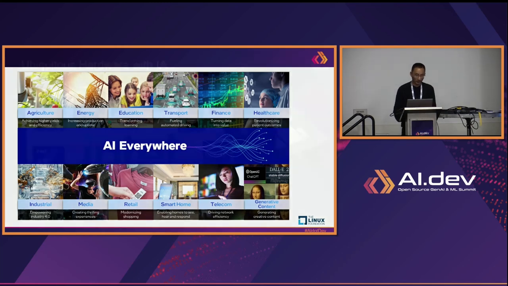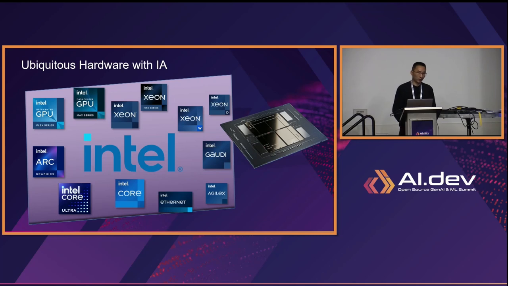So when we talk about AI or deep learning, typically we refer to a GPU, right? But actually, AI can also be run on other hardware like XPU or even CPUs. From Intel's perspective, we provide all these combinations: CPU, GPU, XPU. Especially for CPU, we provide both the server-based CPUs like Xeon and the desktop-based ones like Core. I think all these can be used by our community to run your AI.